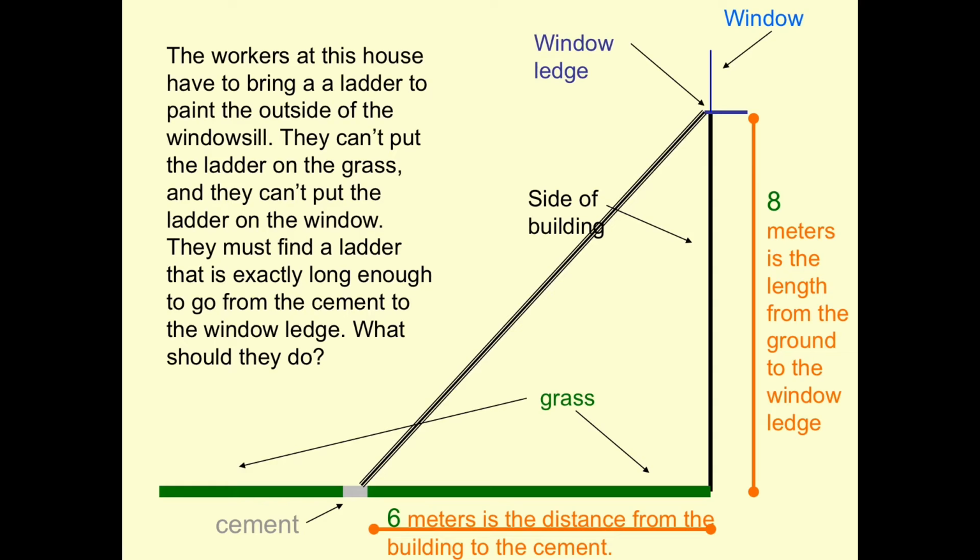Now, I'm not going to give away how it works exactly, but if you take a look at it right here, if you can think of what's the square of 8 and what's the square of 6, I know Willens has already got this, and you add them together, then you find the square root of that number, and the square root of that number is going to be the length that you're going to need for the ladder.